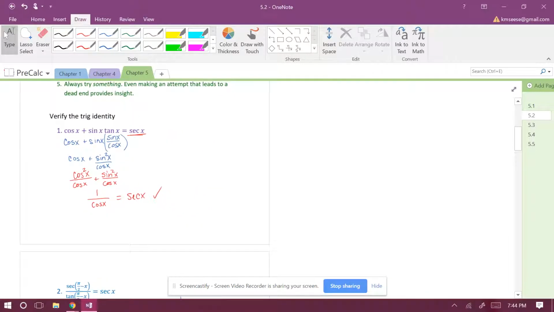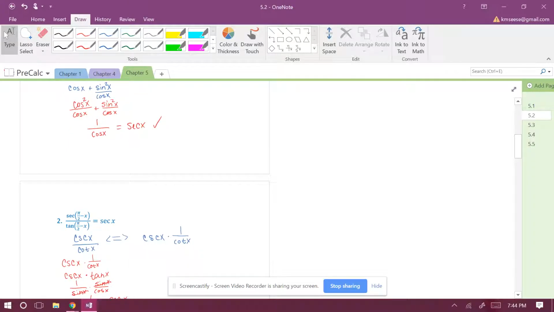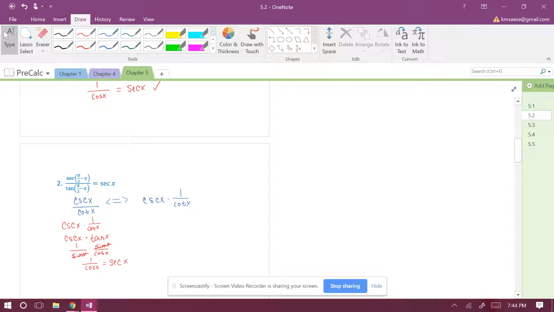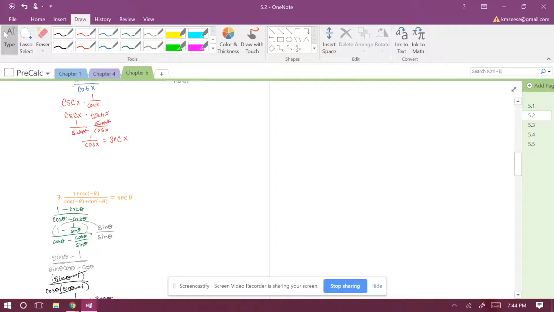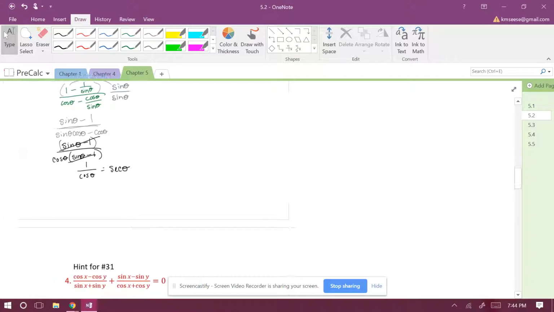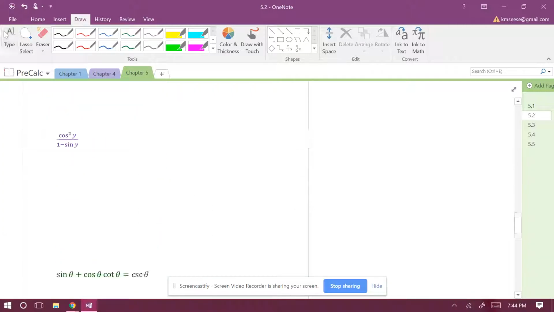So the thing about trig identities is there is no one set path. You could go about these a variety of ways. The way I'm doing this is just how my ideas and thoughts flow, but you could go about this a completely different way, and that's fine. As long as you get to show the one side equals the other, you're perfectly fine. All right, so I'm going to stop the video here. We should be able to finish the last few problems in a minute.